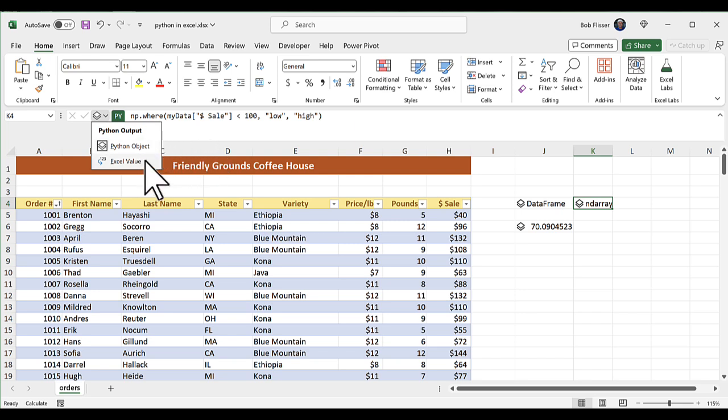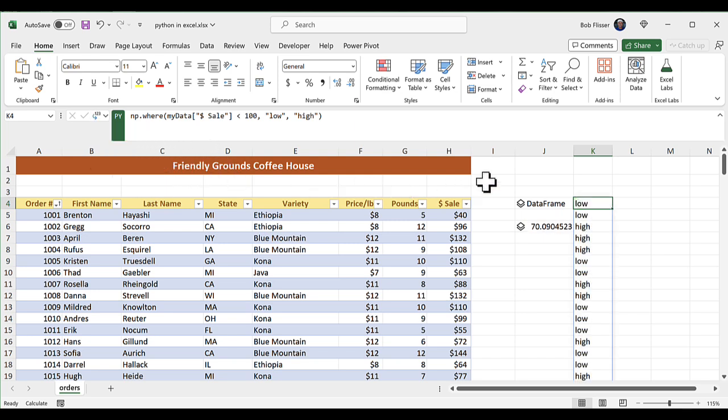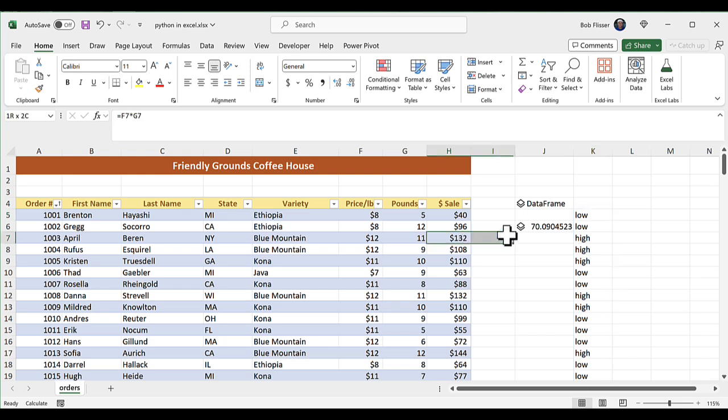So I'm going to choose Excel value, and now this shows a useful result. Well, it would show a more useful result if I started that in the correct row, and we could just look across. Anywhere there is a value over 100, it's high. Anywhere there is a value under 100, it says low.